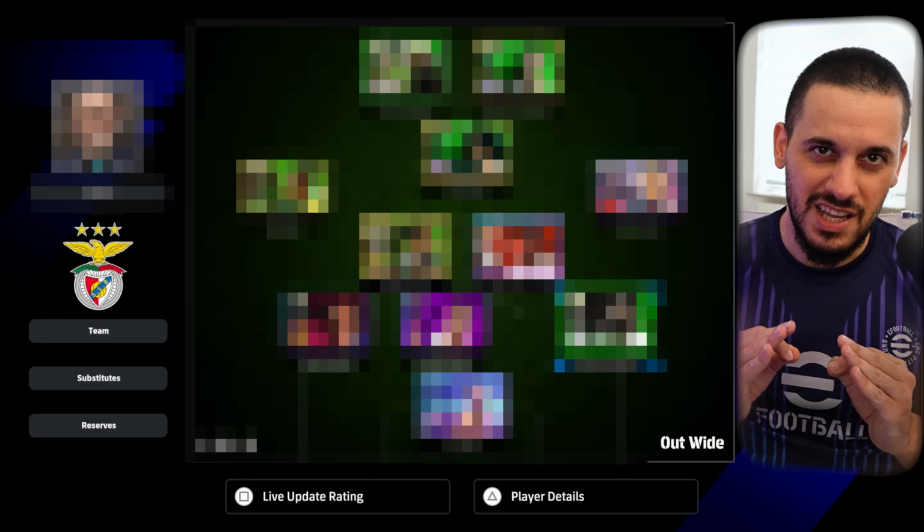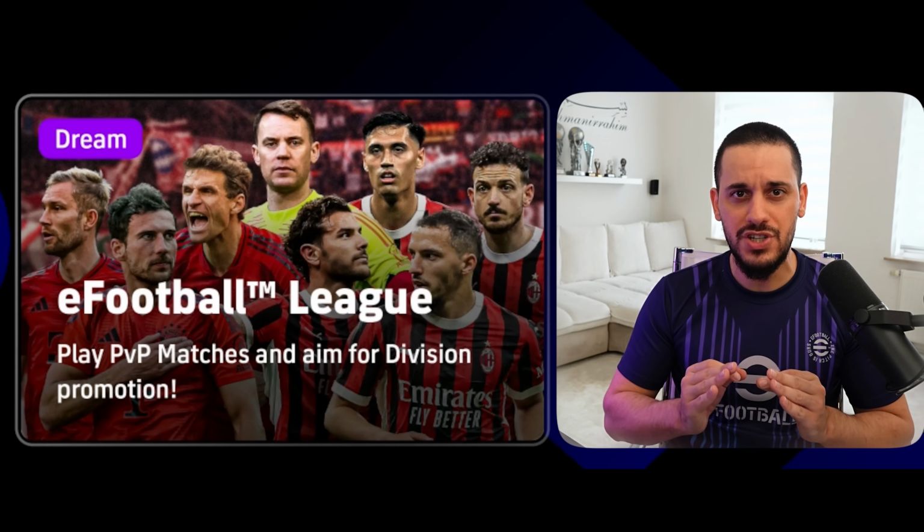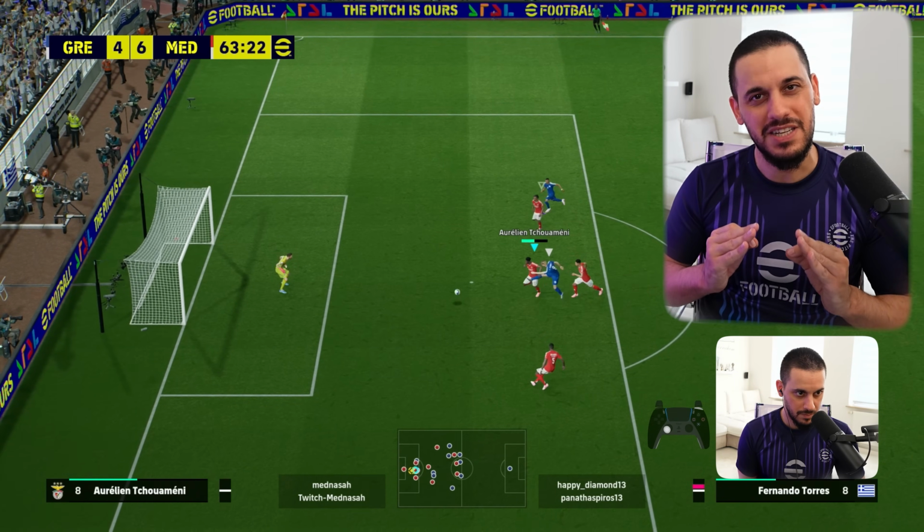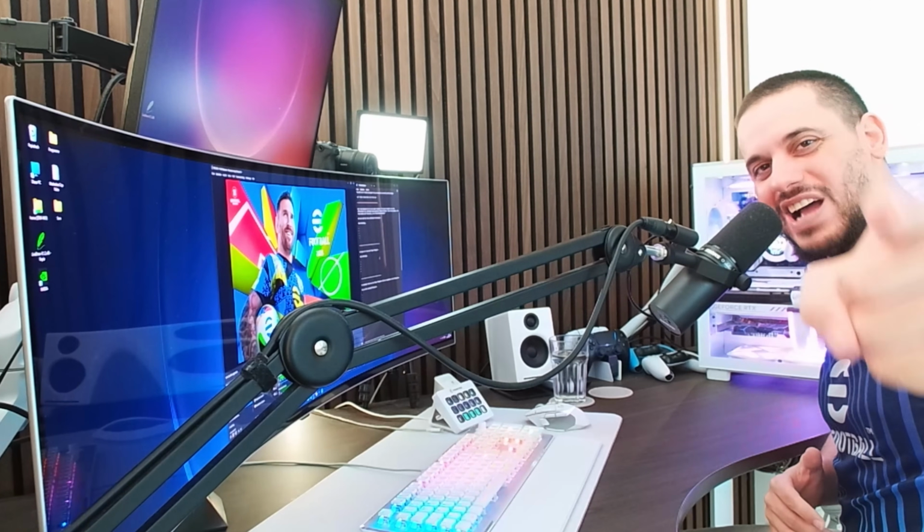With a specially selected team, I'll go into the division with the out wide strategy and try to survive. How well can it really be played, and can you really be successful with out wide? Let's take a close look at all that now.